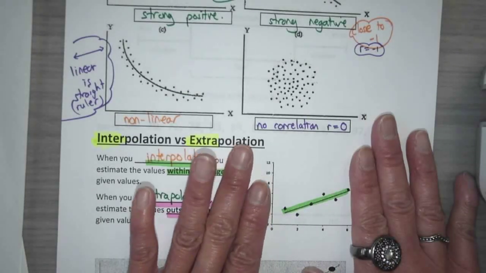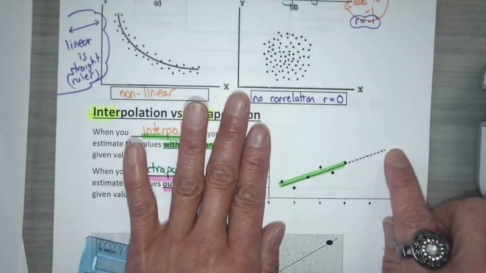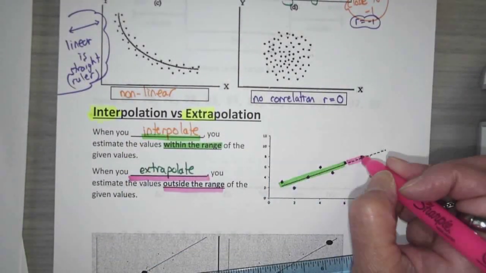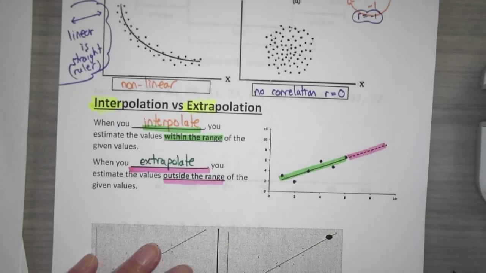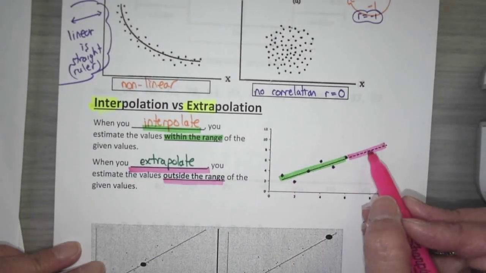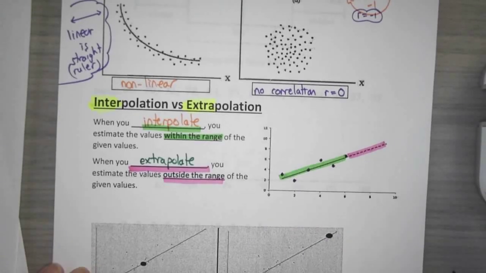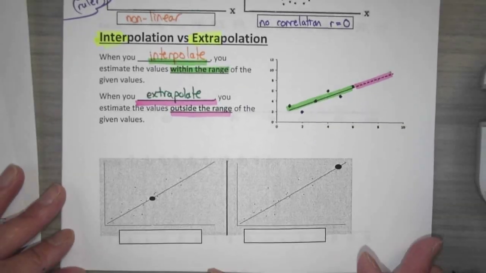That means I had data that told me this much information, and I said, okay, that's cool. And then I went, but what happens after? Do you think the line will continue? And I drew the line more. So that is the extrapolate part. Say, for instance, we were growing a tree. If the tree kept growing, it would continue and I'd extrapolate data, so it would continue along there.